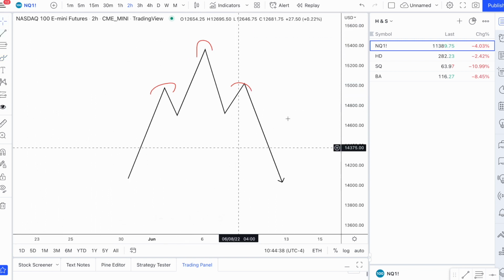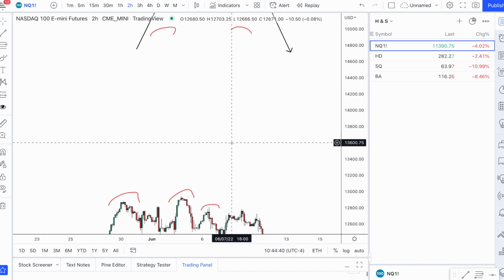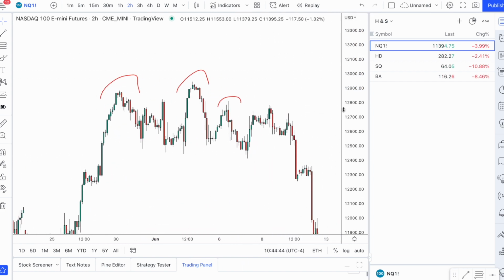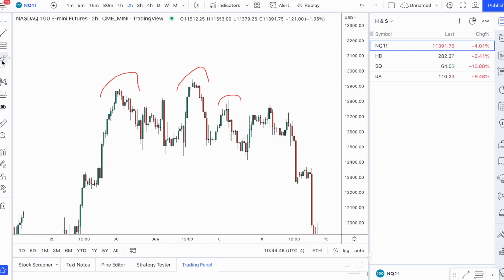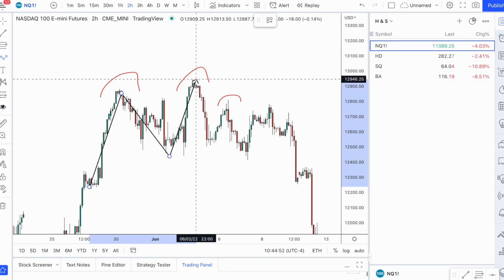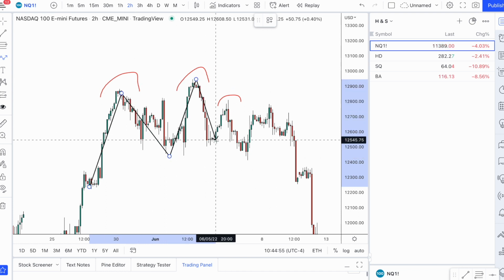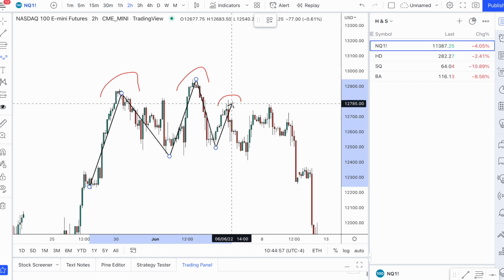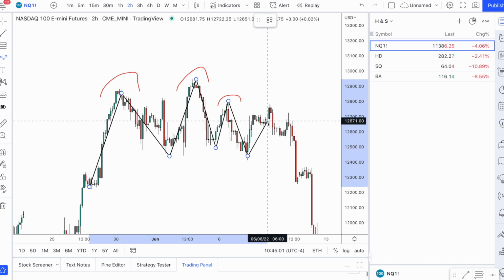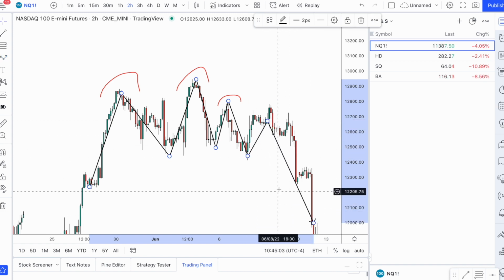So let's hop into some examples right now. Looking at NASDAQ on the 2-hour chart, you can see we have exactly a perfect head and shoulders right here. Price comes up, right? We make a high, come back lower, make a higher high. This would be the head, come back lower, make a lower high, and then that's essentially where you want to get short. Price consolidates a little more and then ends up going lower.